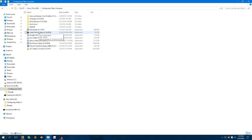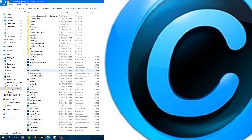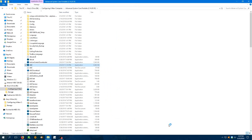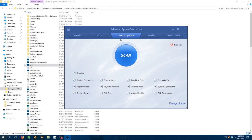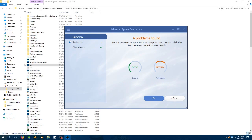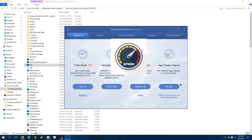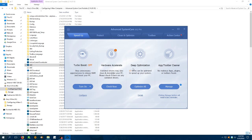A friend handed me a computer, super slow. What am I going to do about it? I'm going to run some programs on it. First one I have is the Advanced System Care. I just go in here and I'm like, hey, I'm going to run this on your computer. I launch it. I have the Pro version of it. And I just scan everything on the computer. It's going to run through all of it, and I just hit automatically fix, and it'll fix all the problems on the computer. There's also some things, if I know that they're going to be doing some gaming and such, I can also go to speed up over here and turn on a turbo boost, hardware accelerate, deep optimization.